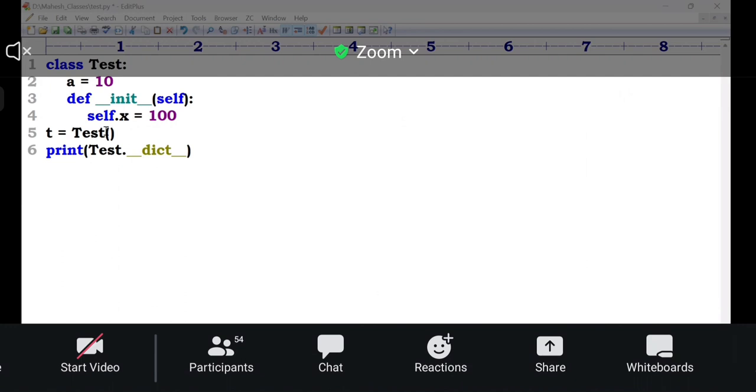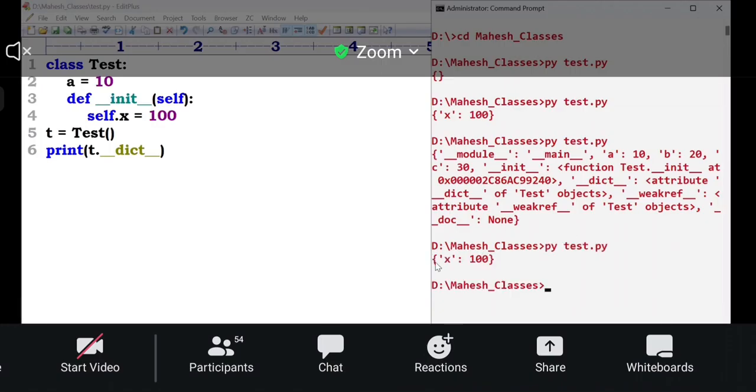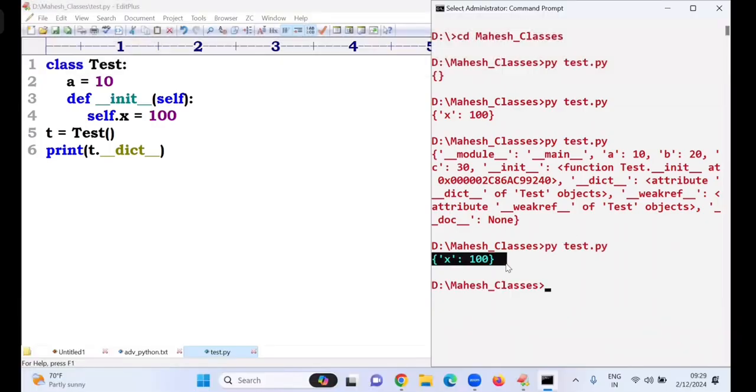See, I'm declaring within the constructor; what is the type of X? Instance variable. So within the constructor, whatever variables you declare, those are instance variables.